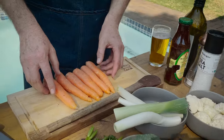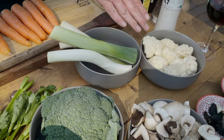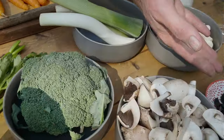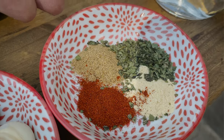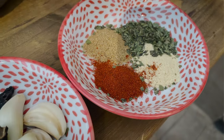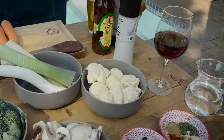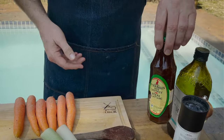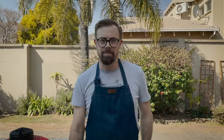Now that I've got the potatoes in there, we're going to start with the rest of the vegetables. Let's just talk about what we've got here — we've got some leeks, some cauliflower, some mushrooms, some broccoli and some celery. We also have fresh garlic as well as black garlic. We have some ground coriander, some smoked paprika, some mustard powder and coriander leaves. We're also adding the wine, salt and pepper to taste, and we're going to add some chutney at the end just for a little bit of sweetness — I find that goes really well with a nice meaty potjie.